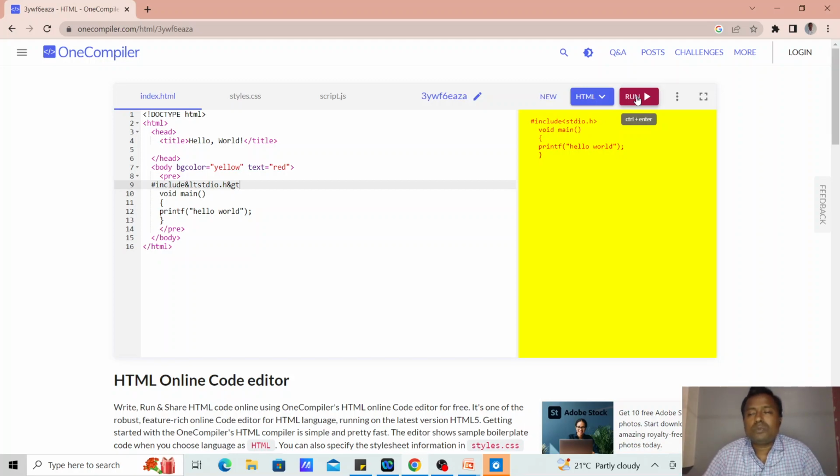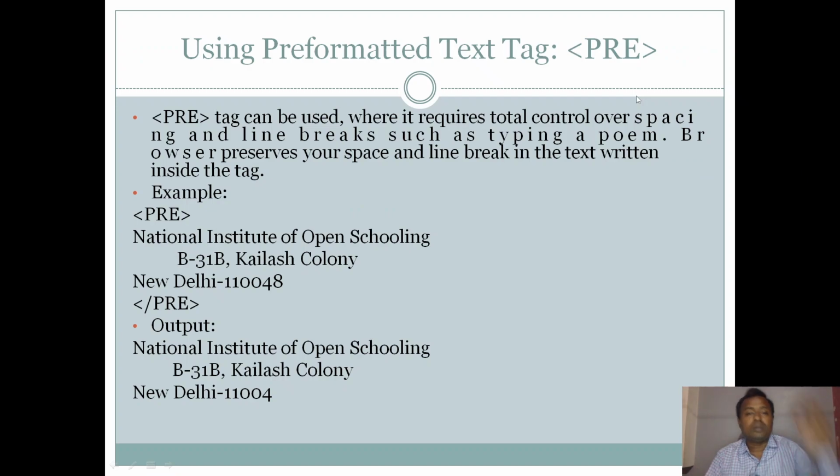So pre means whatever way you enter the text in the body, in the same formatting way it is going to take. That is the pre tag. With the help of the pre tag you can preserve whatever way you want to showcase. It will preserve your spaces and your line breaks in the text written inside the tag. In whatever way you type, in the same way it is going to be rendered.